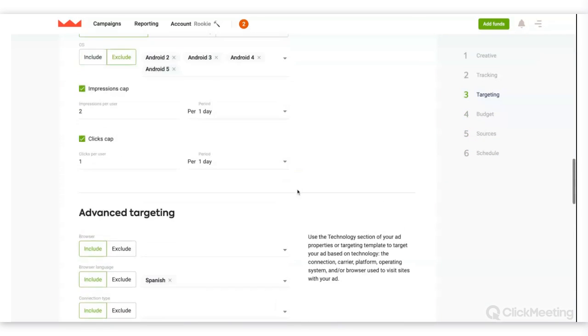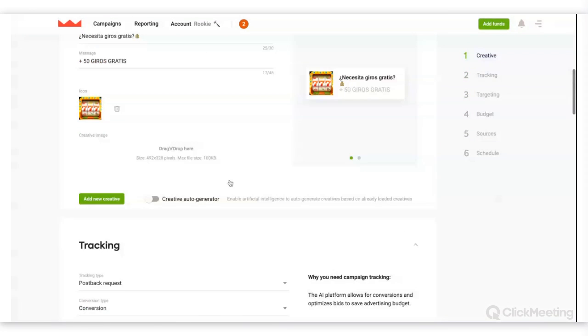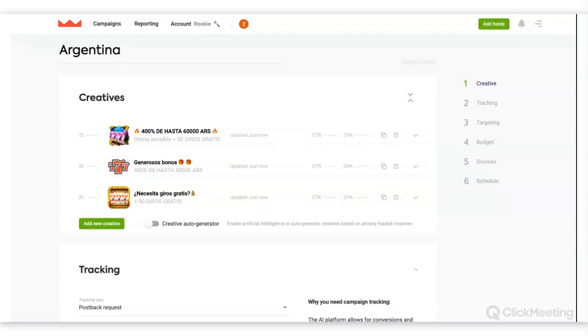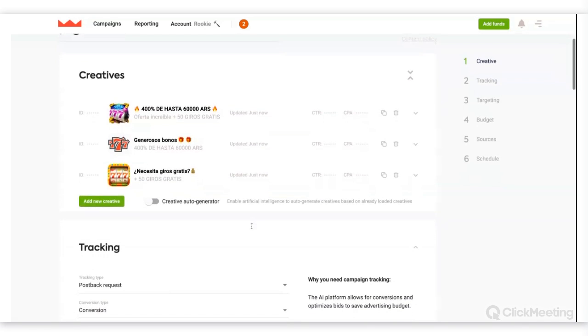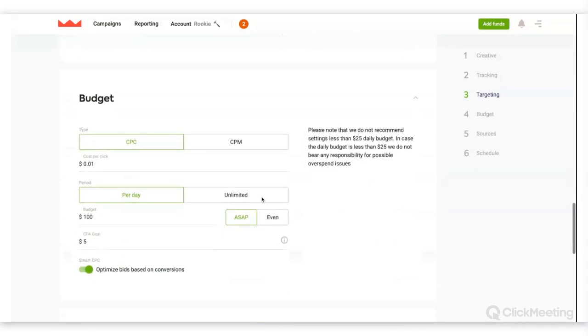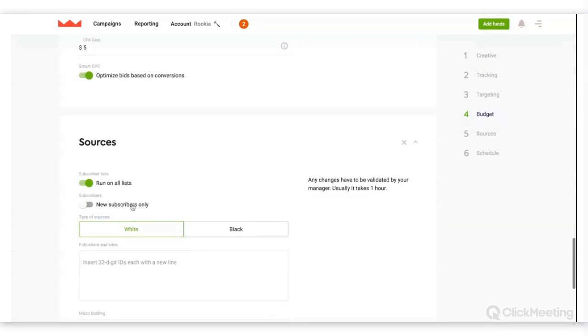So the point is to experiment a lot with creatives. Creatives are a really important part of any push campaign. Try to test at least 3-5 creatives in the same campaign. Use emoji. It always gives up to 10% to your CTR. Use holidays as a reason to launch a campaign, and use new subscribers only targeting as it boosts your CTR a lot.